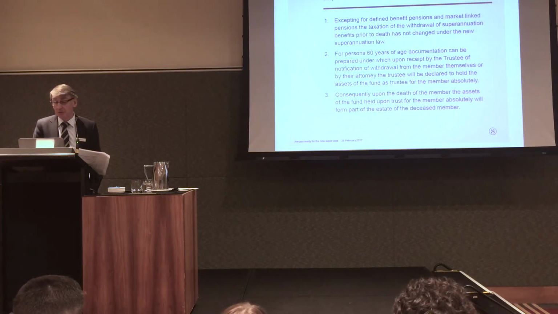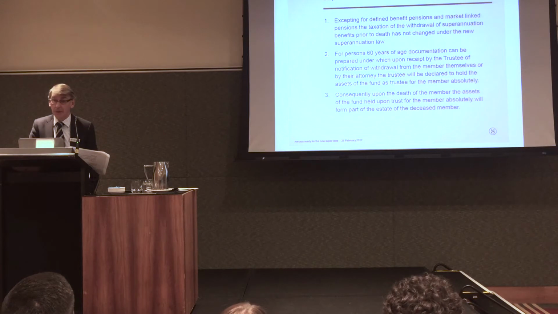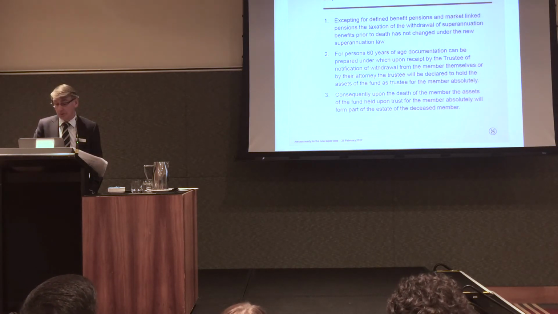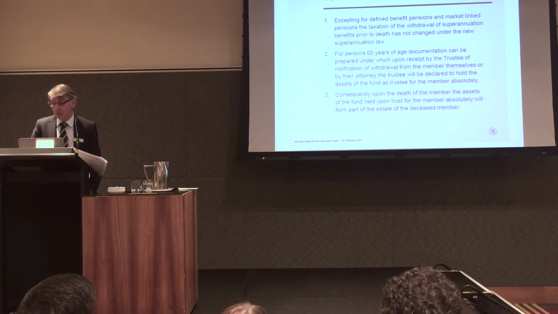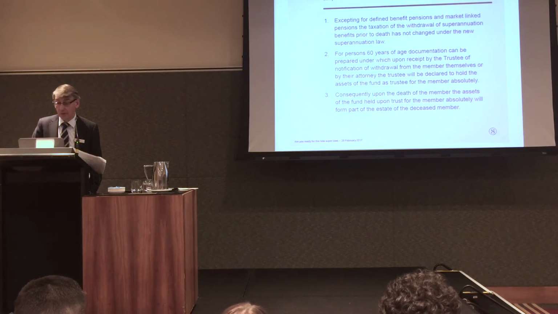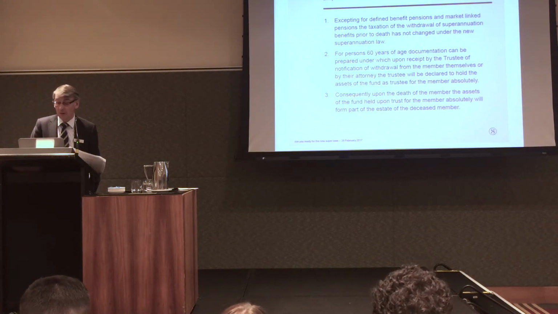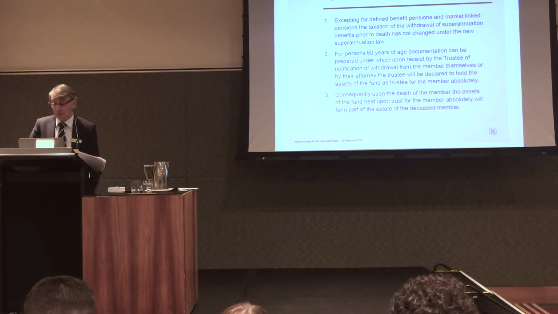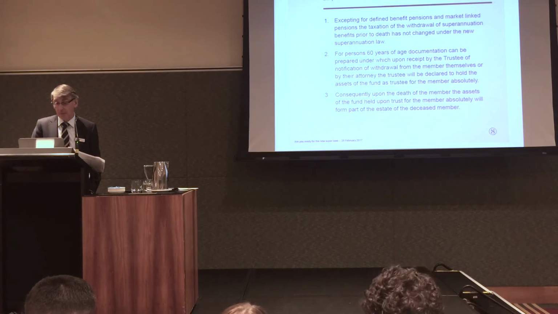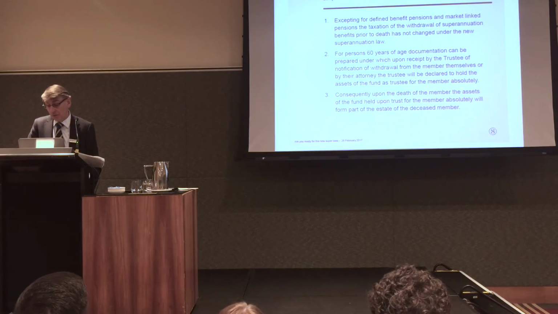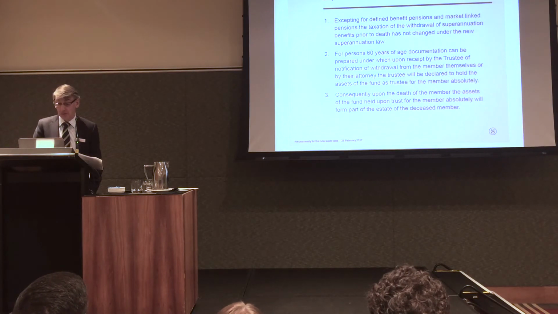For persons over 60 years of age, documentation can be prepared, and we may have even talked about this in this forum before on a previous occasion, under which, upon receipt by the trustee of notification of withdrawal from the member themselves or by their attorney, the trustees will be declared to hold the assets of the fund as trustee for the member absolutely. Now, this actually brings into focus this planning to a greater extent than was even thought was necessary before. It's a very significant issue.